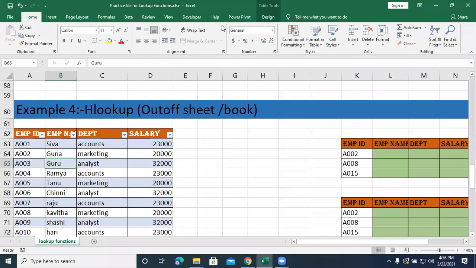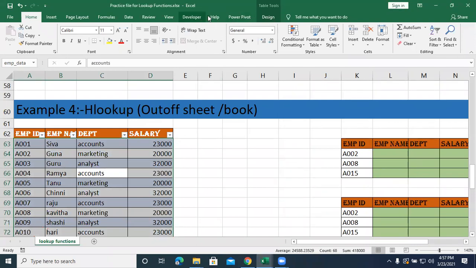You have to convert it into a table. How will you convert it into a table? Control T. So you are supposed to press Control T. Select the entire range, press Control T for table.